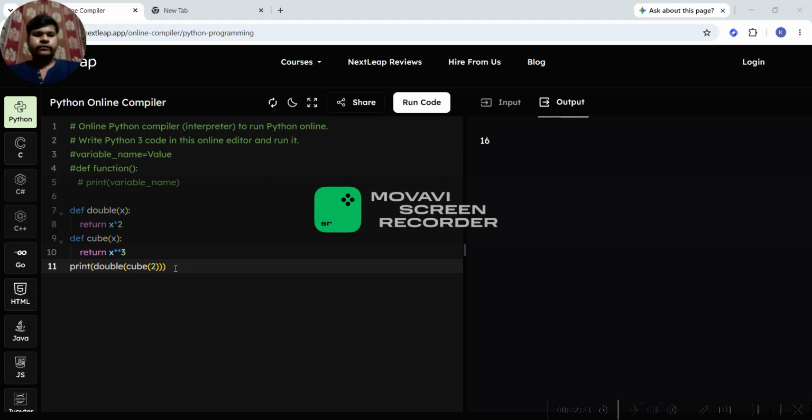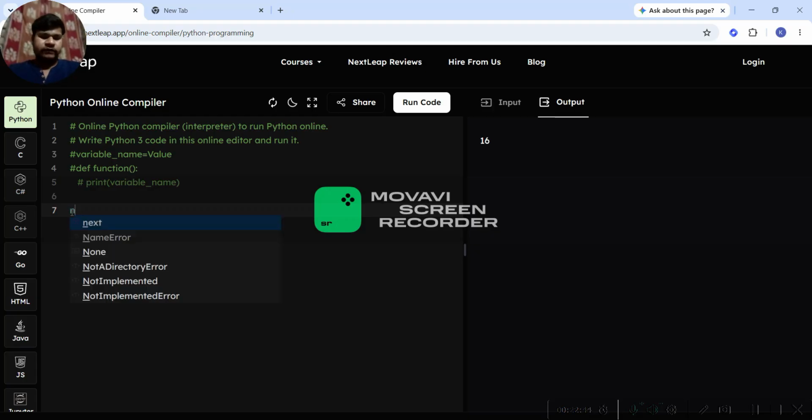Now we move to some practice questions. Find all even numbers using lambda. Some numbers are given. After that print even with the help of lambda.